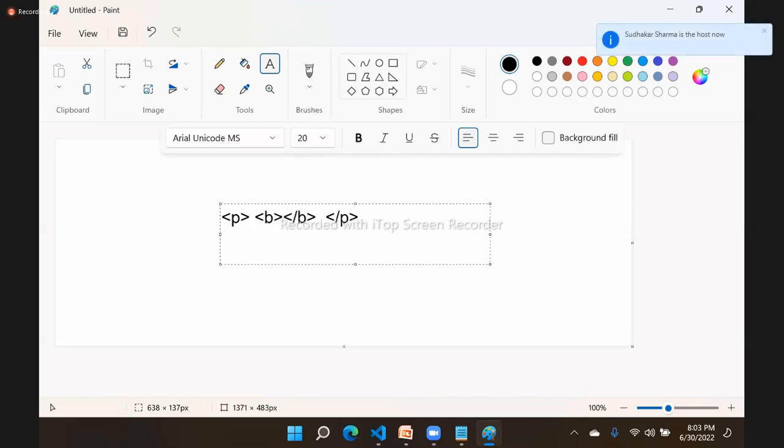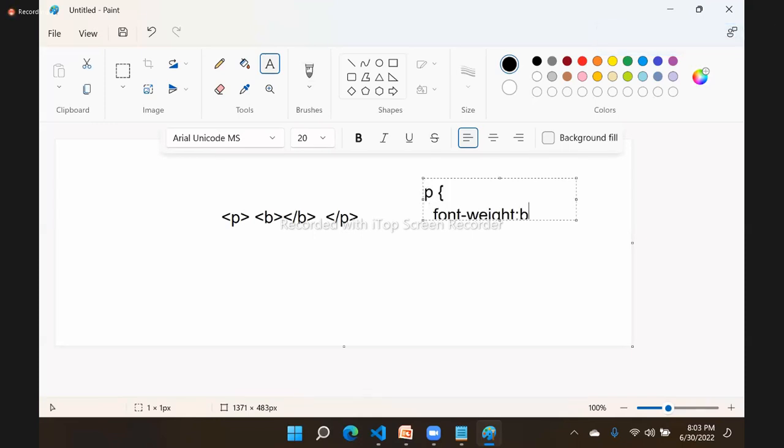Or I can write paragraph font weight as bold. Which one is better? What is the difference between these two? Both are bold only, right? What is the difference between both?